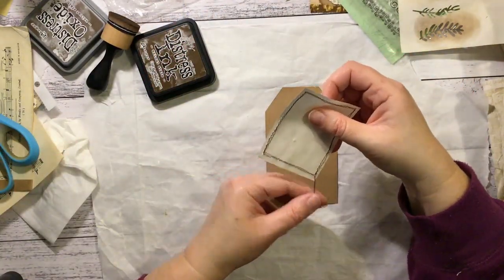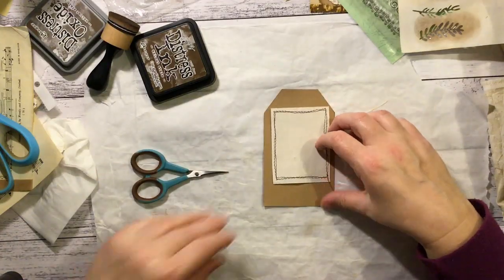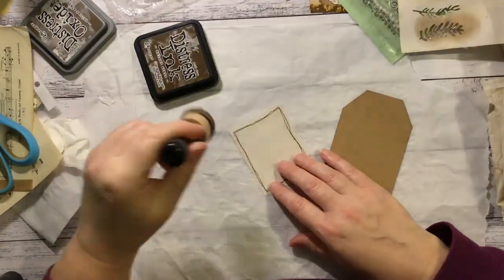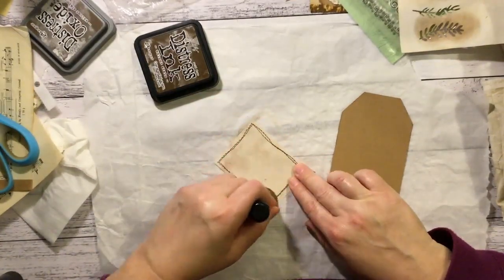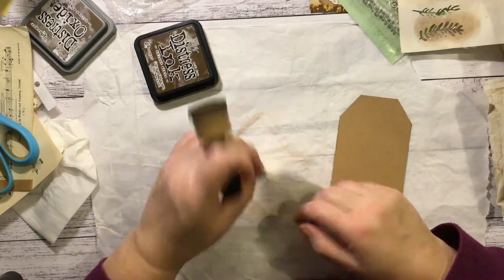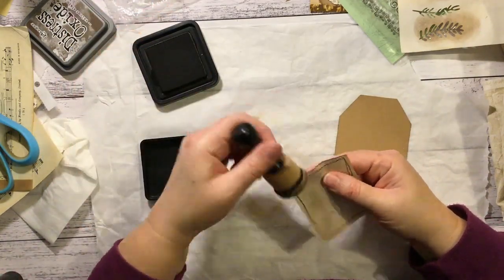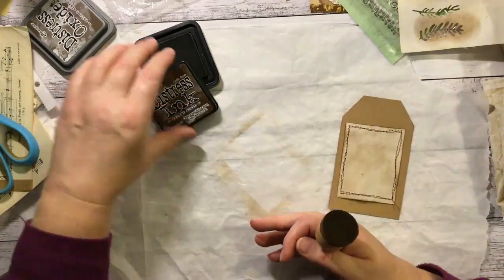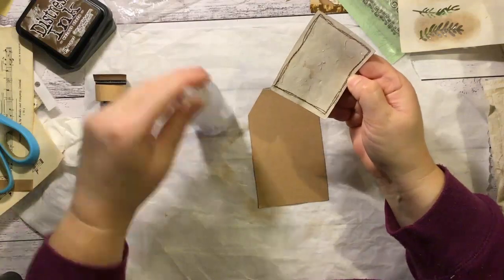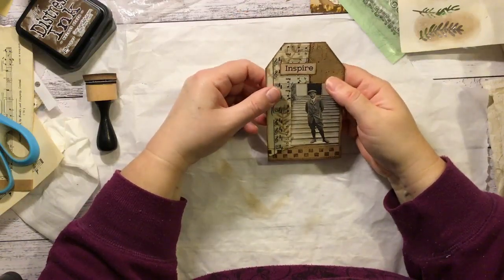So I'm just thinking, do I want to trim this down a bit? I think I do. Bit of dangle's nice though. And I'm just going to colour it a bit. And then we'll go around the edges as well. So that's looking pretty good. I like that. Now we just want a tag topper for it.